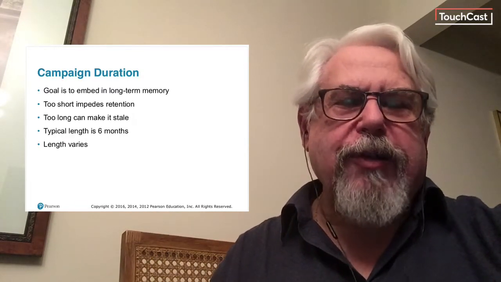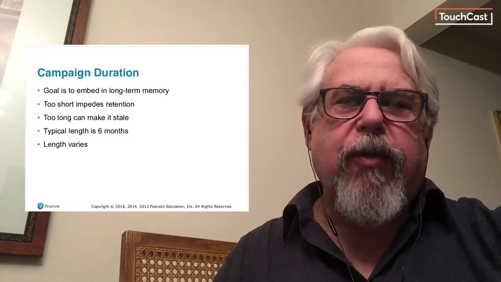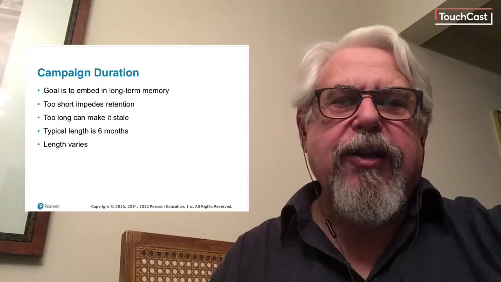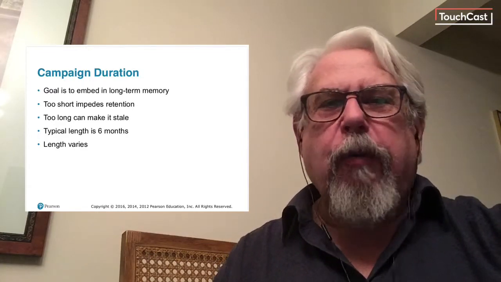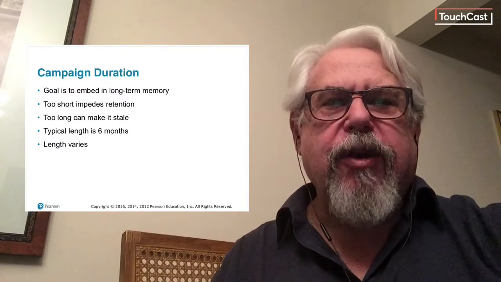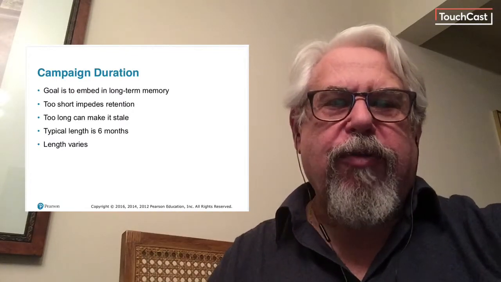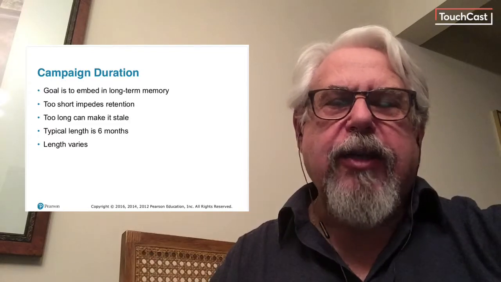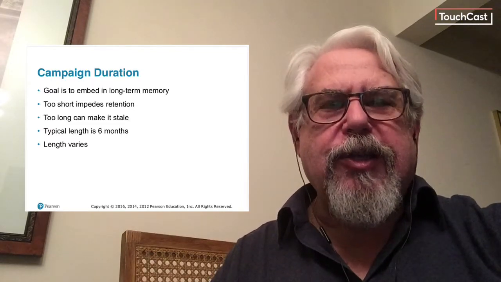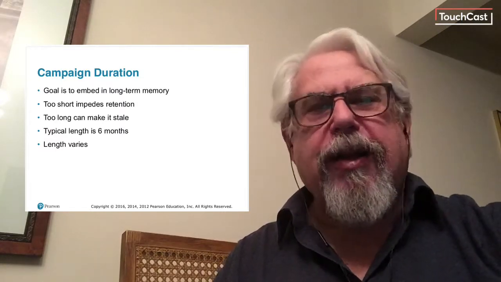Today, again, we've talked a little bit about certain technologies, whether it's our ability to click off a website that we don't really want to see, click off the commercial, or at home we may use a digital video recorder, record our favorite shows, and then simply fast forward through and skip the commercials if they aren't interesting to us anyway. And so typical length for campaigns, as you'll see here, is about 6 months, but it can vary.